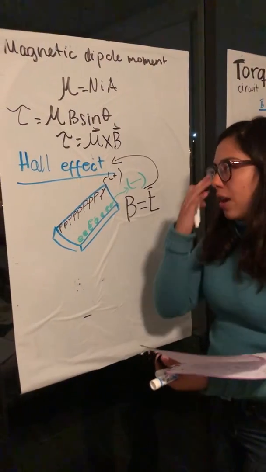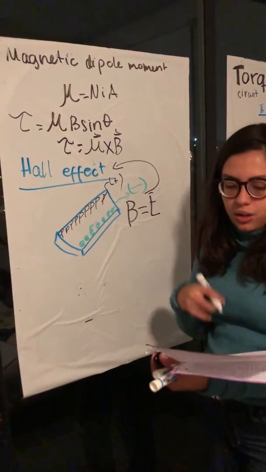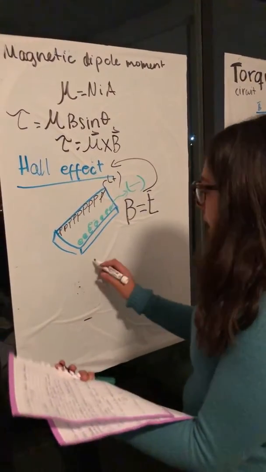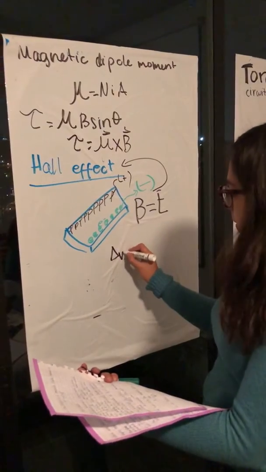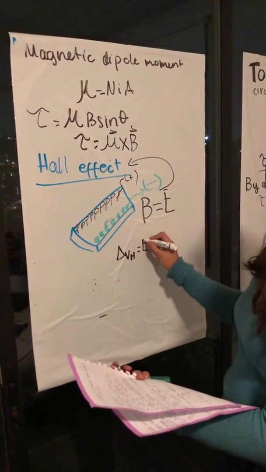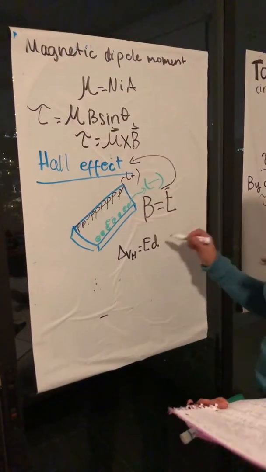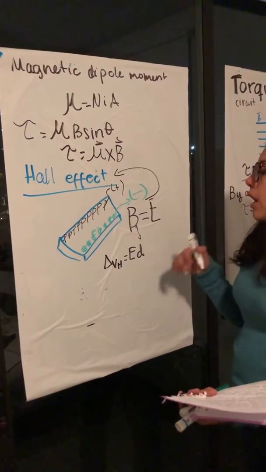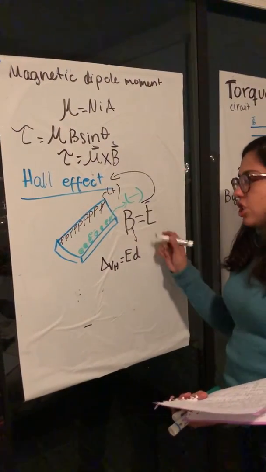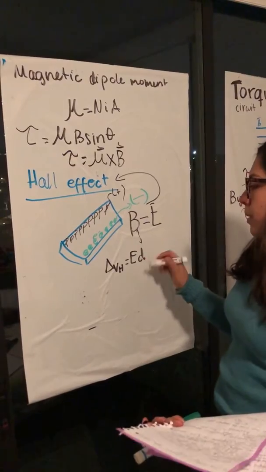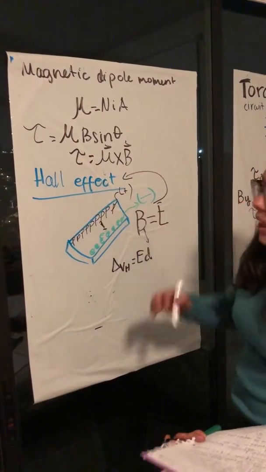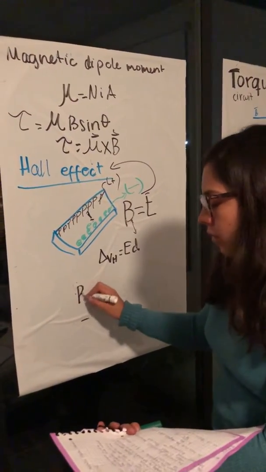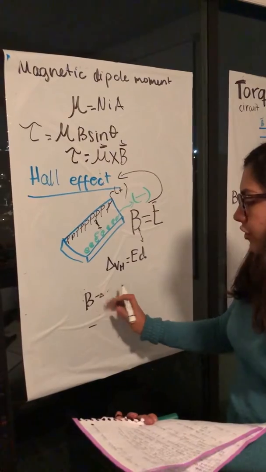Another important thing that occurs when Hall effect is happening is a potential difference, the Hall's potential difference, that is given by the electric field times the distance, and we can clearly see that we don't really care about the magnetic field, although we can just change it because they are equal, and we are caring about the distance that these two sides have now. And we can also calculate the magnetic field with this potential difference that I just gave you.